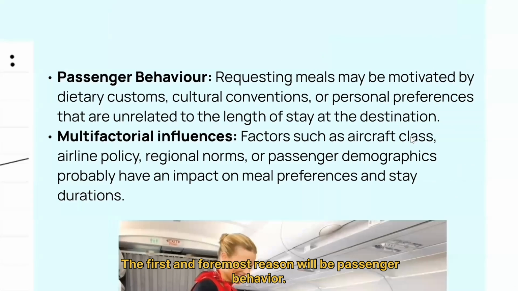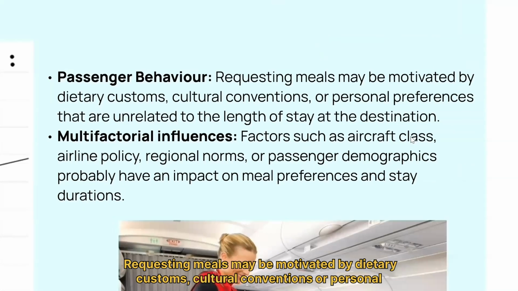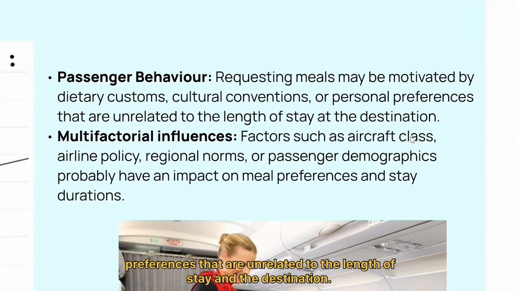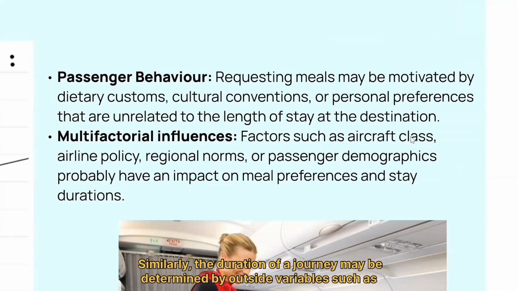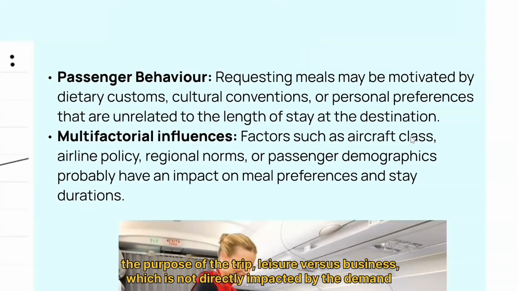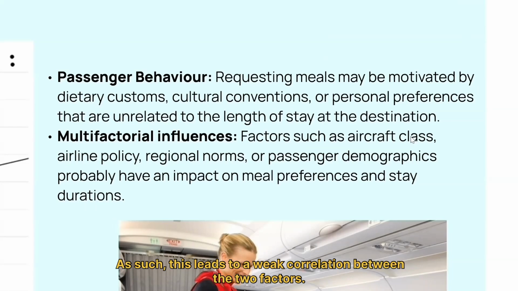The first and foremost reason will be passenger behavior. Requesting meals may be motivated by dietary customs, cultural conventions, or personal preferences that are unrelated to the length of stay at the destination. Similarly, the duration of a journey may be determined by outside variables such as the purpose of the trip, leisure versus business, which is not directly impacted by the demand for in-flight meals. As such, this leads to a weak correlation between the two factors.